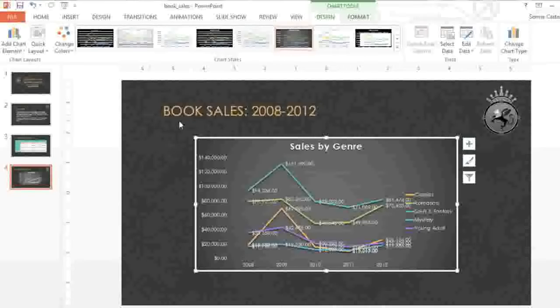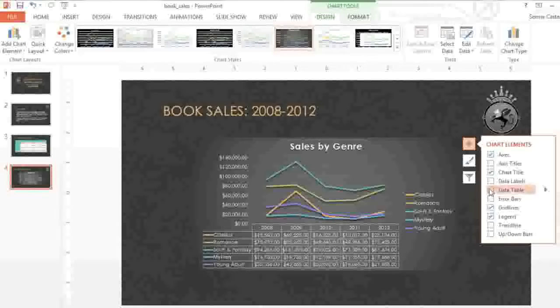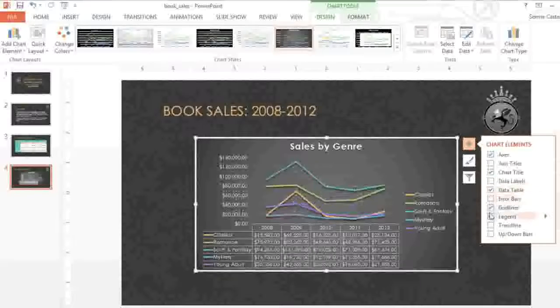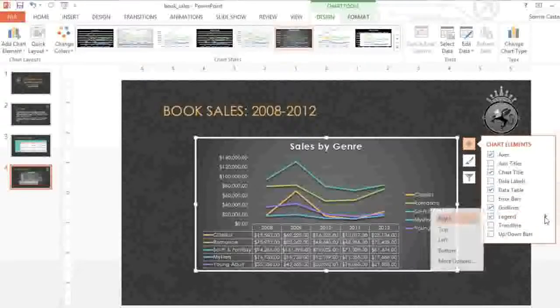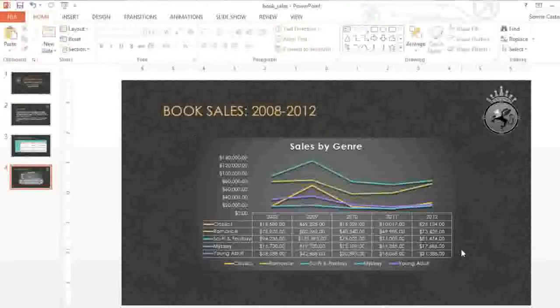You can make further adjustments using the Chart Elements shortcut. Just look for the button with the plus sign. Here you can add or remove elements from your chart depending on your preferences, or you can click the arrow to the right to access even more options. Charts are a great choice for presenting numerical data in PowerPoint and also enhancing your presentations.